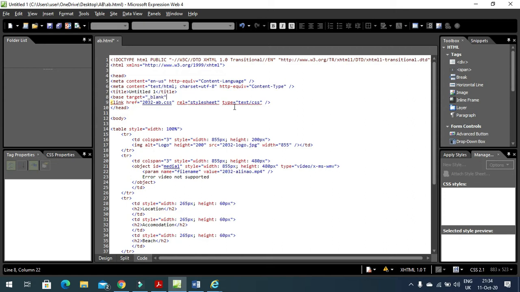That's all. And then you just close your bracket here. So that's it: base target and then blank.